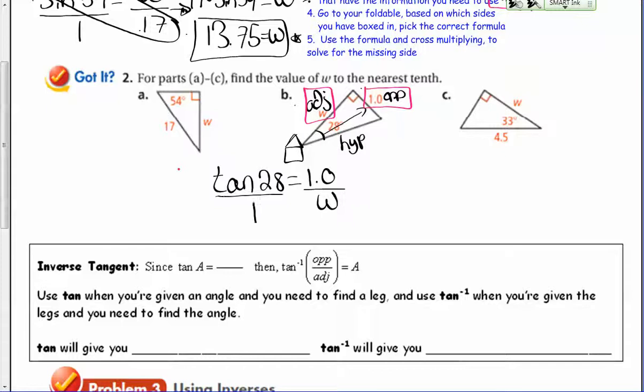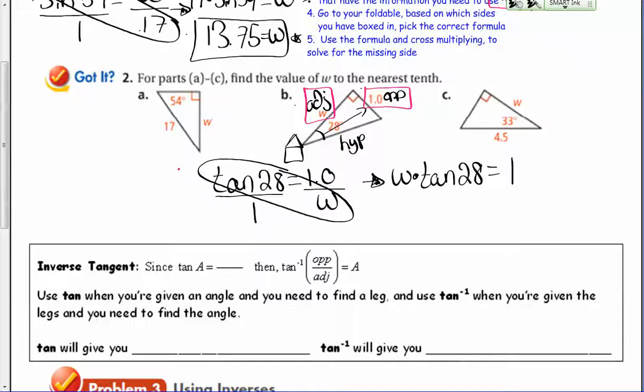So I say, okay, there's really a 1 living underneath there. I'm going to bring my math over a little bit and then I'll erase it in a second. Alright, so what I have this time, remember, put the W in front of the tangent, so W times the tangent of 28 equals 1. I want W to be by itself, and so what I need to do then is divide the tangent of 28 over to the other side.